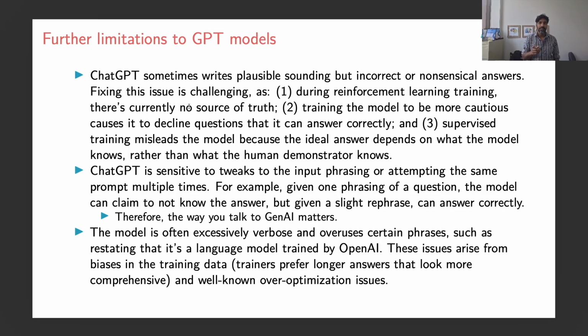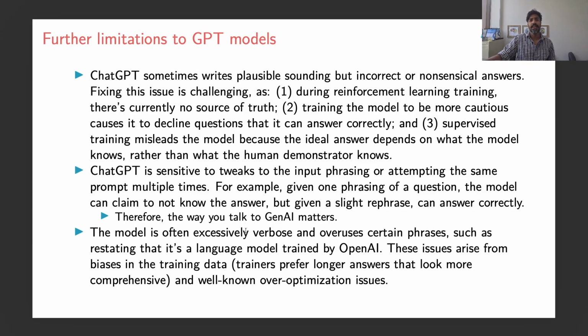I will say that more often than not, I've very rarely, if ever, encountered a situation where ChatGPT or these AI models have said, I don't know the answer. Sometimes when you push back enough, it can cause some frustration, and they say, oh, maybe I don't know, but here's what I think. So they are just really hardwired to give you something. This is on ChatGPT's website, but this is what they say. Therefore, it is true that the way you talk matters, which is why prompt engineering is important.